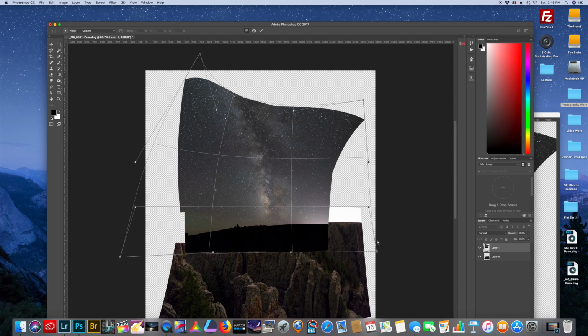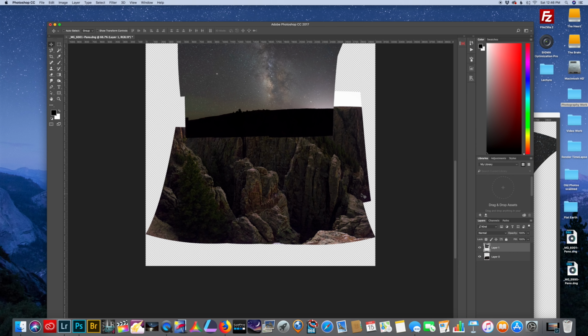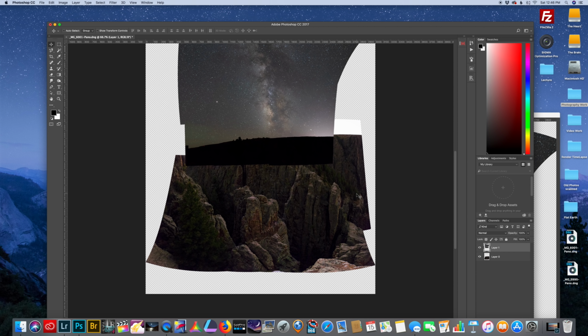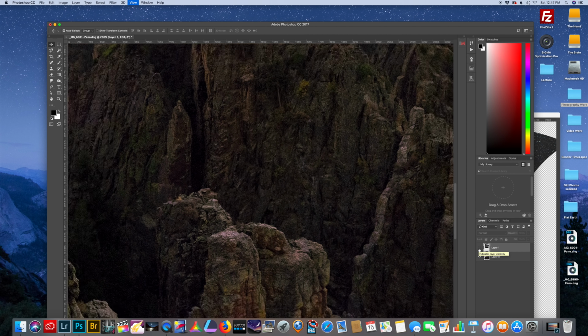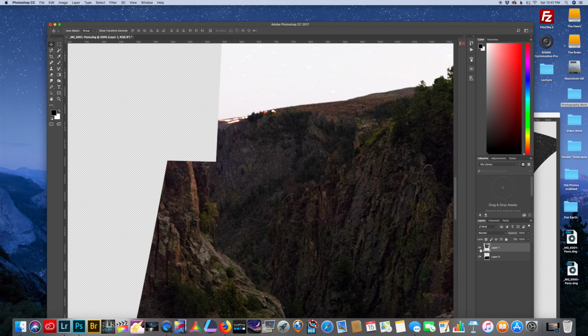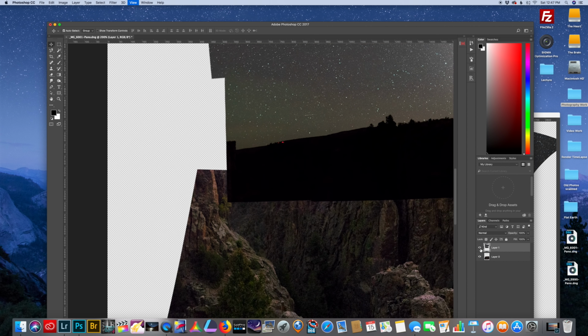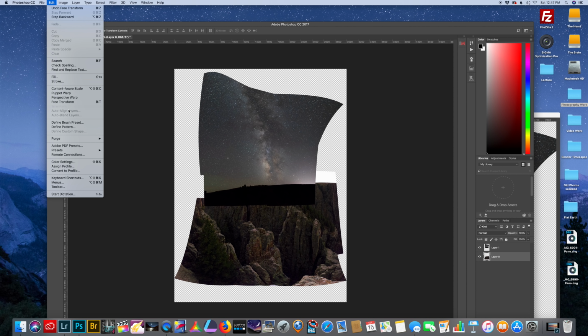So I'm going to widen the sky a little bit just so I could capture more of the foreground as well. If I keep it too narrow, then I'm going to have to crop a lot of the foreground out. So I'm just going to make the sky overall a little bit bigger. Alright, that looks pretty good.